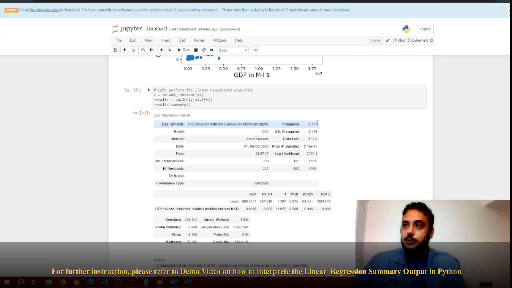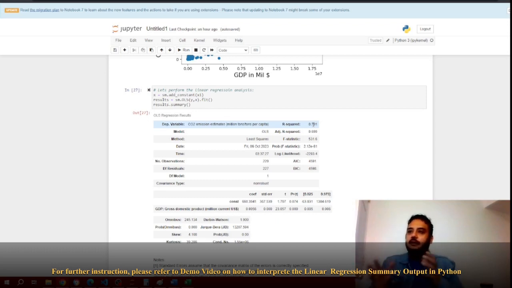So R squared actually is very important because it tells you how much of the dependent variable can be predicted based on the independent predictor variable. In other words, how much reliance can we have that whatever we have as an outcome is actually dependent on the predictor.